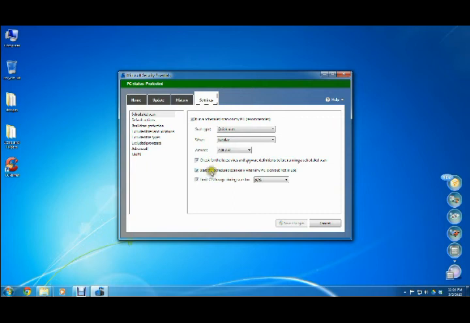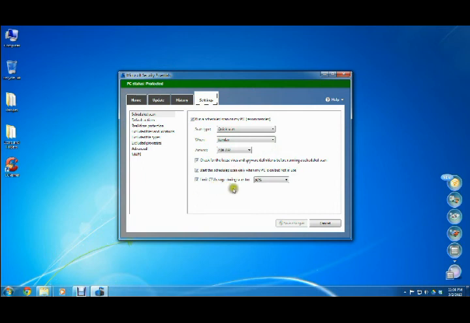You can also start a scheduled scan only when the PC is not in use. That depends on what you're going to be using it for, what your computer specs are. So in some cases, you might want to make sure that this is checked, unless it's late at night and you know you're going to leave the computer on, and this way it'll go ahead and run a scan.